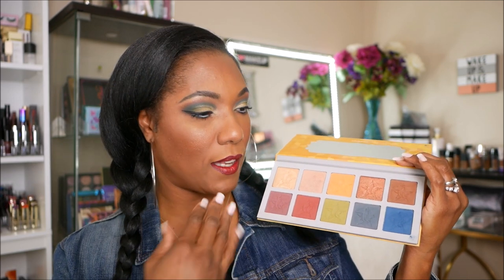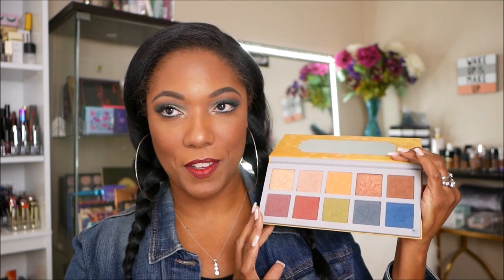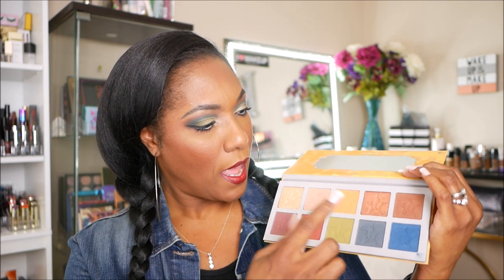Now, this palette from C Color, like I said, is supposed to be a dupe for the Jeffree Star Androgyny palette. When I first saw the Androgyny palette, I was in love because I love these colors. I love the story. I love the arrangement of this palette. Sometimes you can't really get a feel for a palette because of the arrangement of the shades, but the arrangement of this palette really, really calls to me. I love it for fall, winter, all year round, whatever you want to do. This palette only has two shimmer shadows, this one here and this one here, and the rest of these shades are matte shadows.